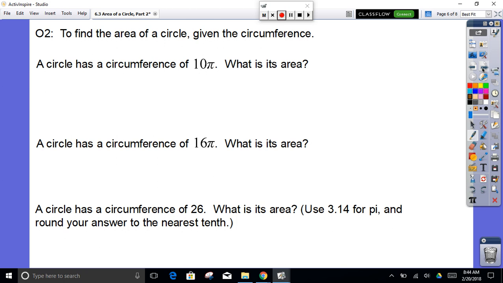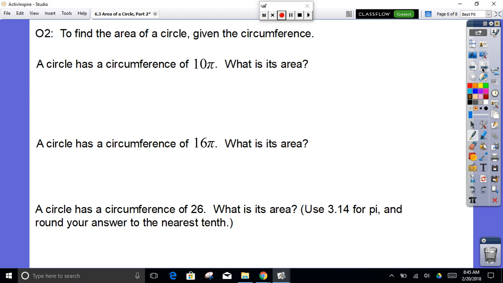Not on this. Actually, it's not on Friday's quiz. This will be on Get More Math today, but it's not on Friday's quiz. All right. This is finding the area of a circle if we're given the circumference. You do not have this page, so when we're finished filling in the notes on this page, I again will allow you to snap a picture. I'll also make the notes available to you on Canvas, so you'll have them by the end of the day.